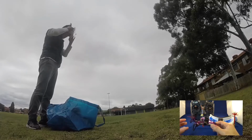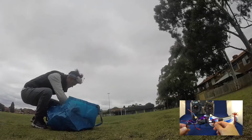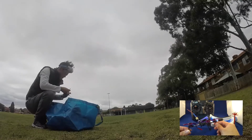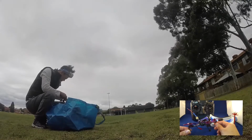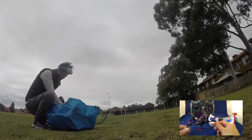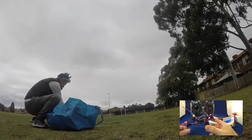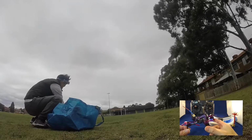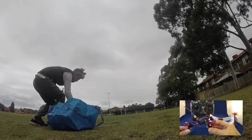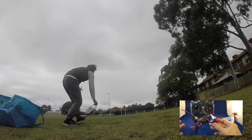Although I could feel that it was a bit weak when it was trying to fight the wind, it was able to fight the wind really well. So I was really surprised, and this is a very good quad, indoors and outdoors, and it's very easy to control and very stable. I would like to also, when the condition is better, take it out for air crawl flight, but in the meantime, this is all I have.